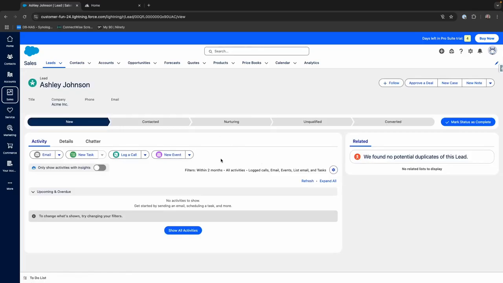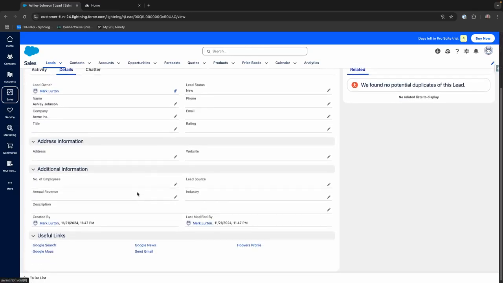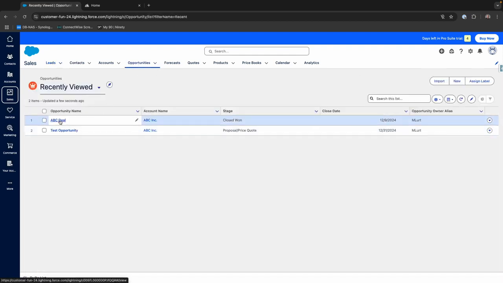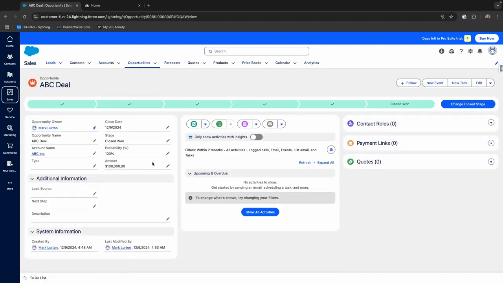Here on the lead records, in addition to being able to view the details that we have saved on that lead, you can see this path bar at the top that shows the different statuses that the lead goes through on its way from being initially a new lead to becoming a converted lead, hopefully. Similar to that, our opportunities have a detail page showing the probability and the current stage, in addition to this path. That'll show the different stages that our opportunity goes through from being a new to a closed won opportunity.